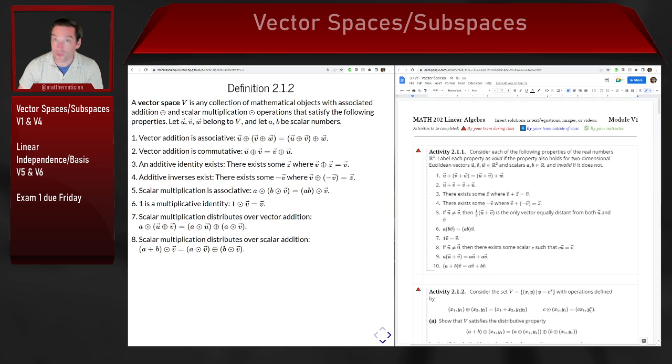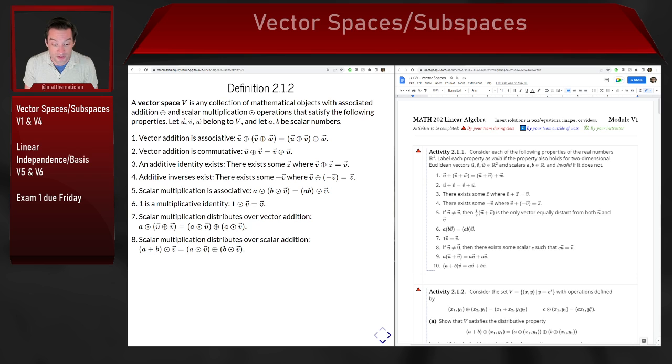All right, so we're at the point in our semester when we can't go any further without defining what we mean by vector space. And vector spaces really are what linear algebra is about. It's what linear algebra studies. By definition, linear algebra is the study of vector spaces and linear transformations that connect those vector spaces one to another. And so that's it, full stop.